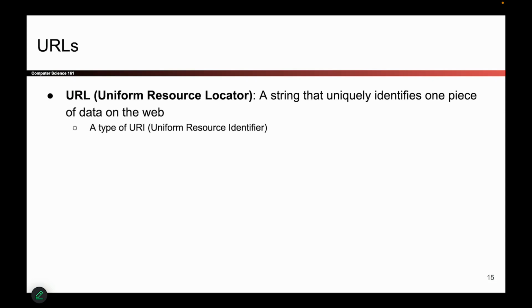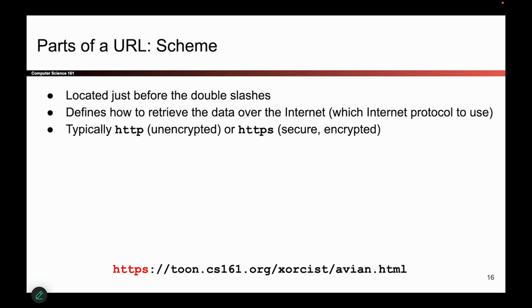So again, if you think of the web as a bunch of computers and they're all serving different data, the URL says, I want this piece of data. If you think about the Memex analogy, I want this card in the library. So I want this particular file, not any of the others. That's what the URL does for us. So when you go into your browser and you type a URL, you're telling the browser, this is the exact thing that I want. Now, if you look at a URL, and here's an example down here for you, we can break it down into different parts. So that's what we'll do now.